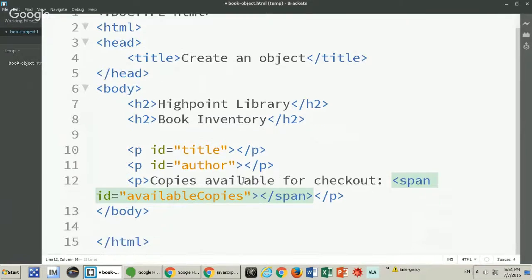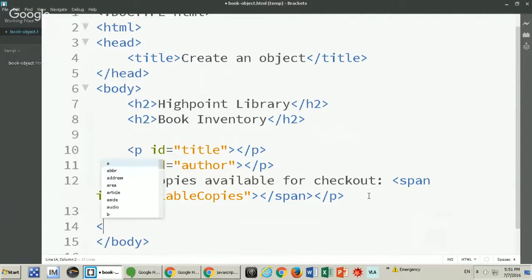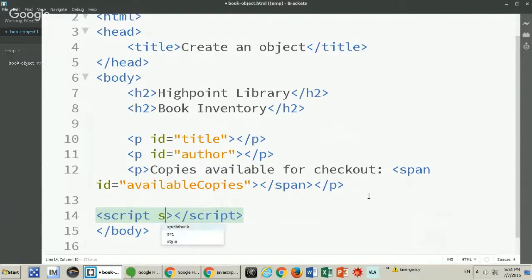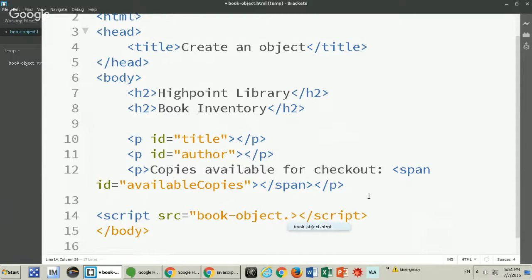And then we want to create, let's see here. There's a lot of JavaScript, so I'll put it in a separate file. So source is going to equal bookobject.js, which we haven't created yet. Now we can work on the JavaScript part of this exercise. I'll let you catch up.